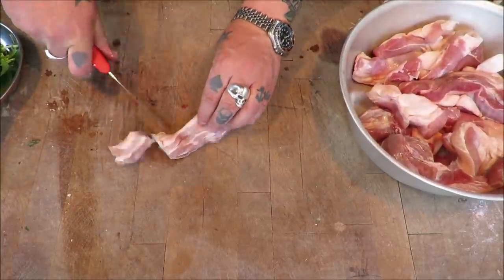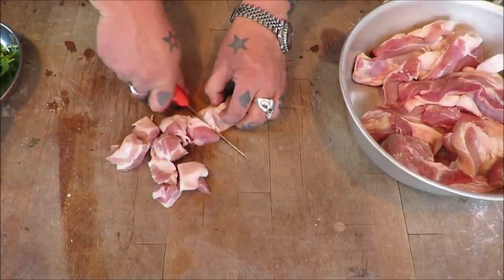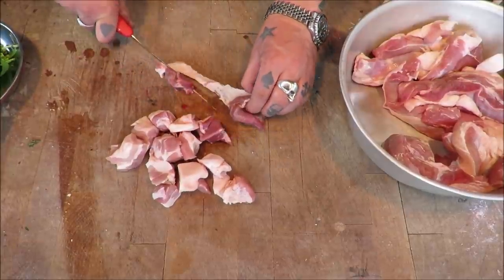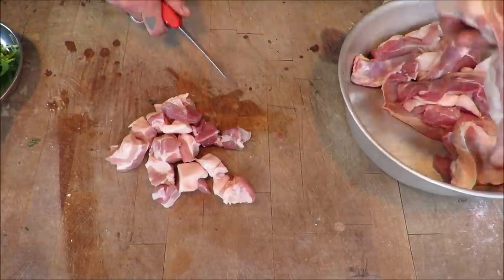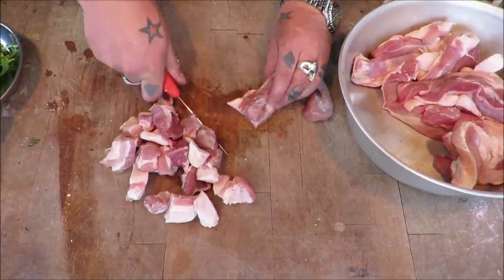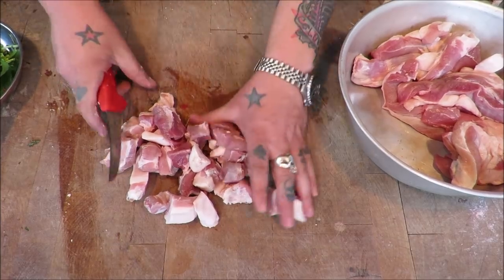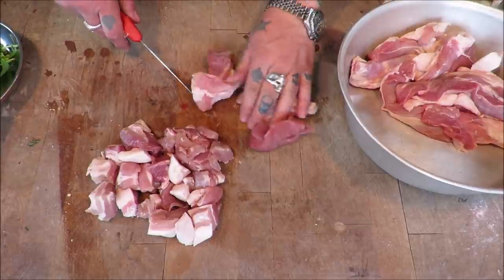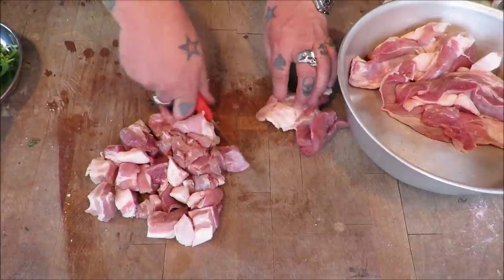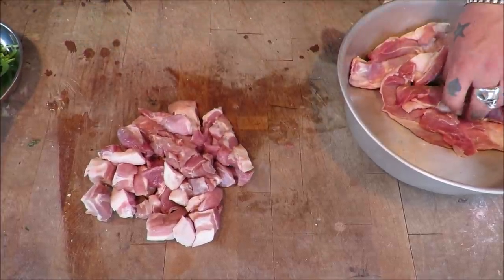So onto my meat then, this lovely belly. I'm just gonna cut it into chunks that'll easily go through the mincer. Again, when sausage making, like I say, it's all about temperature. So you don't wanna be ramming massive bits of meat down your mincer, so it has to work harder. Metal on metal over time just heats up and all it will do will smear your fat and you'll end up with a terrible, terrible sausage. So if you cut it into fine dices, big enough to go through, and don't rush to get it through, just take your time, you'll end up with the perfect building block for your sausage.